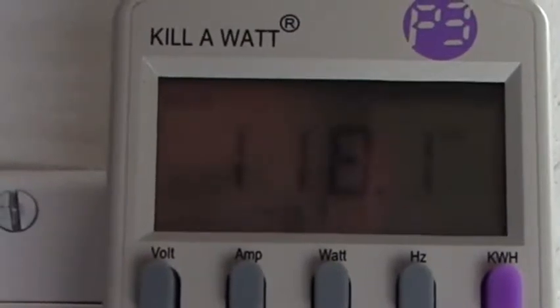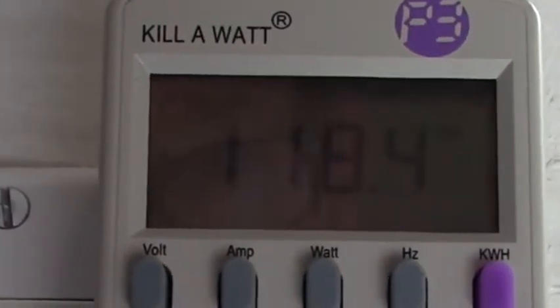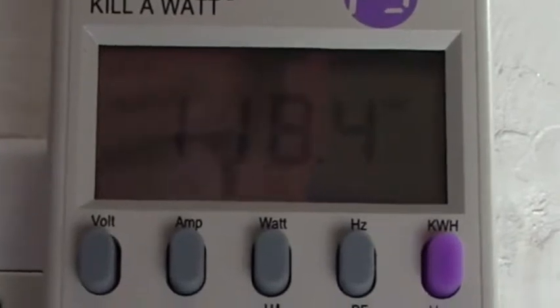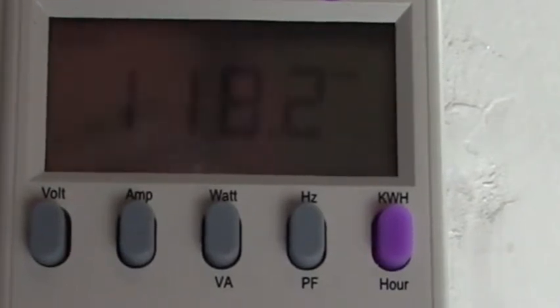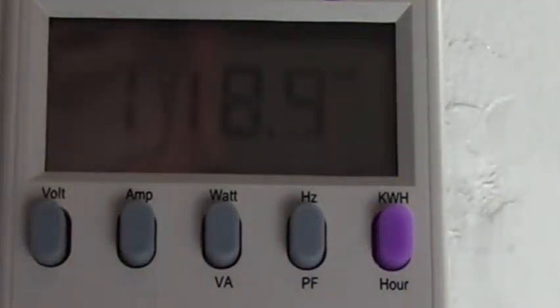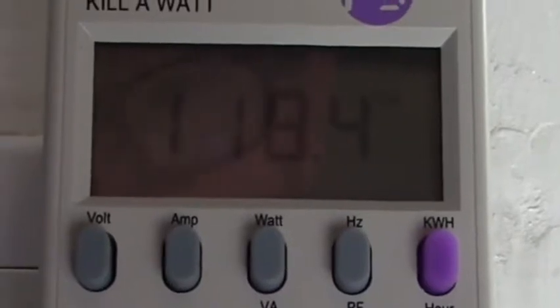The other thing you can do is come up with strategies where you could save money. For instance, this little monitor will tell you the efficiency of different appliances, and it can be used best when comparing like appliances. Perhaps if you've got two 1/2-inch drills, you can plug them in here and compare what's called the power factor. There's a little button right here that says PF. That's power factor, and the closer the power factor is to 1, the more efficient that electric motor is. You could then select the one that's more efficient and use it, and maybe save a little money. That's one example. So it's both for analyzing receptacles and for saving money on your appliances.